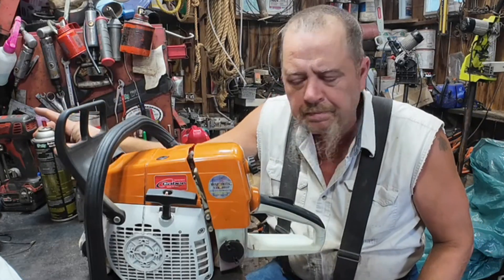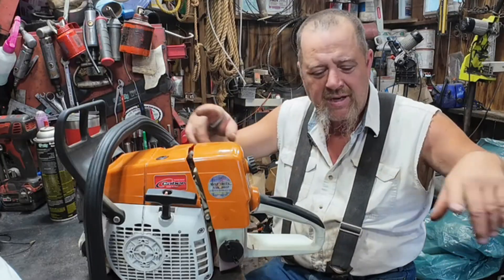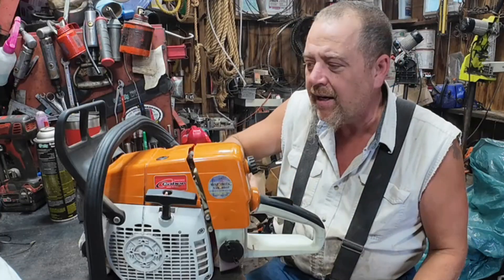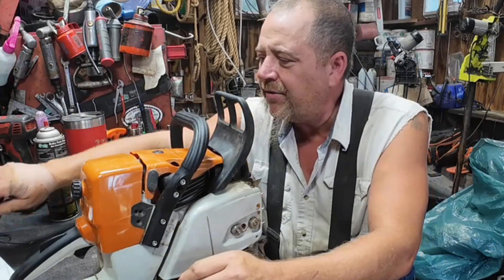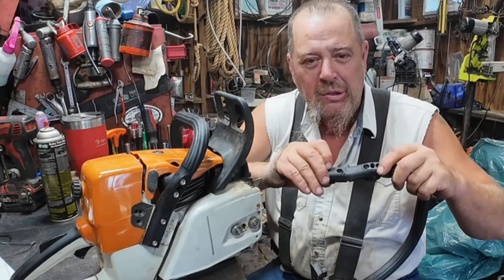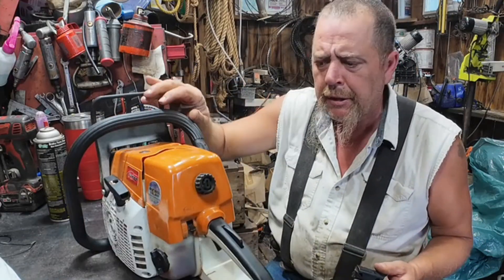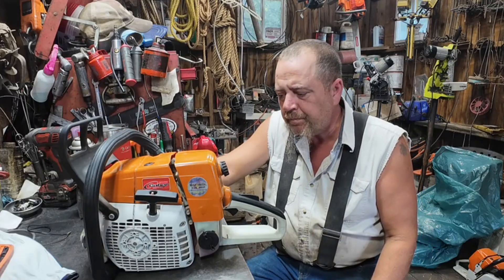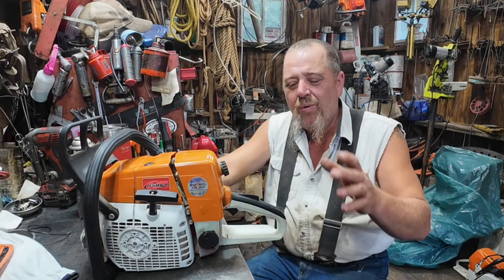We ran into another problem with cheap Chinese saws, which we know we're gonna have. I was finishing up — I'm not heavy-handed on a saw — but it pinched my bar just a little, chain still spinning. I went to spin it out and the handlebar just didn't feel right — she broke right through. I've run genuine Stihls plenty enough to know I didn't pull hard enough to break a good handlebar, but I broke it. So take that for what it's worth. I didn't quite get a full gallon through it, but almost.